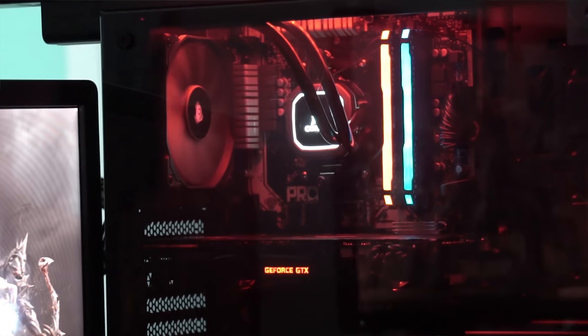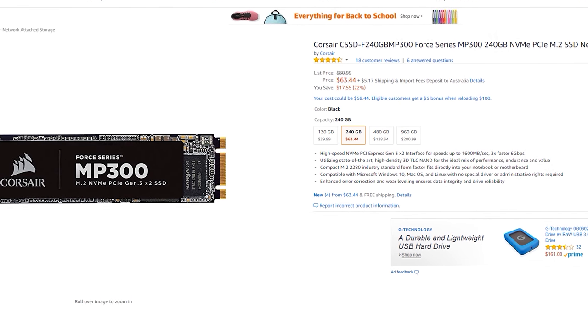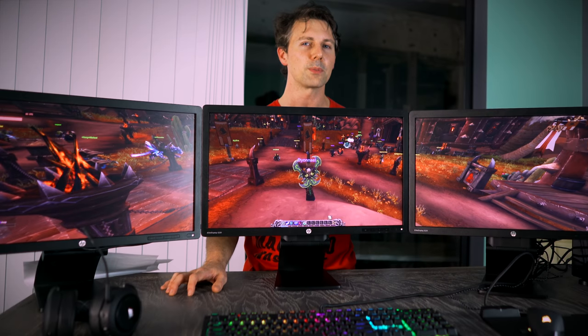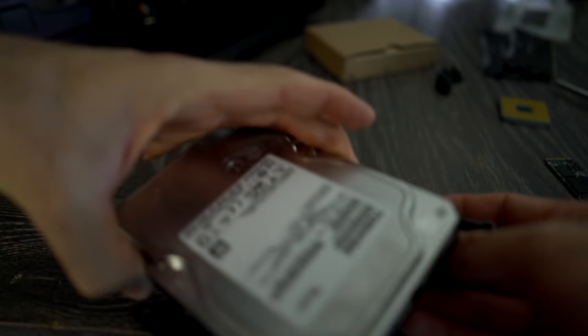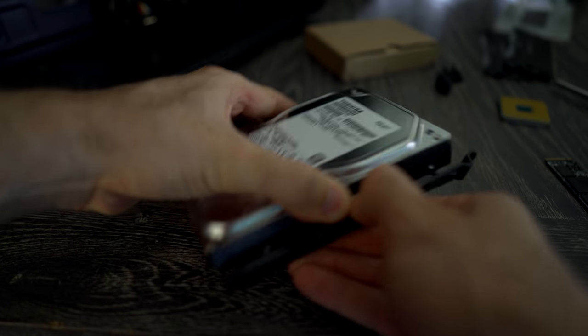For the SSD, we're using the MP300, which is currently coming in at $67 off Amazon for the 240 gigabyte solution, which is absolutely fine for a boot drive and even loading up those most played games that you constantly load up all the time. And even then, we've got the backup 1 terabyte storage from Toshiba coming in at $45, doing a fine job for the money as well.